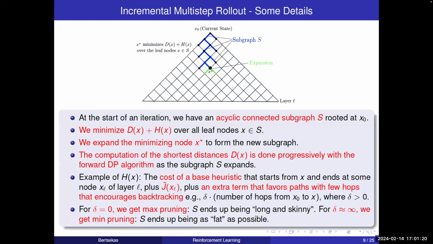With the example of the HX, the paper has just the basic cost, and the later one has an extra term. Is that to control the computational cost of the rollout? It controls how much you're willing to backtrack. So you could think of delta as sort of an exploration parameter for this multi-step look-ahead tree.